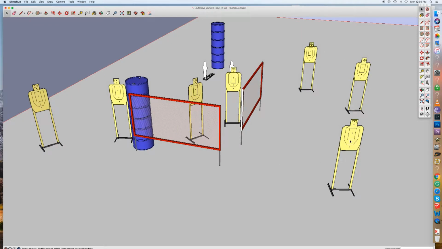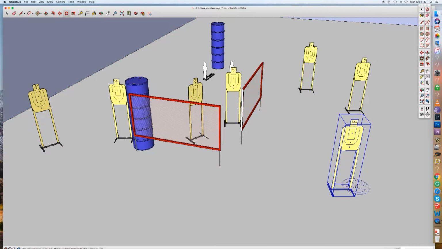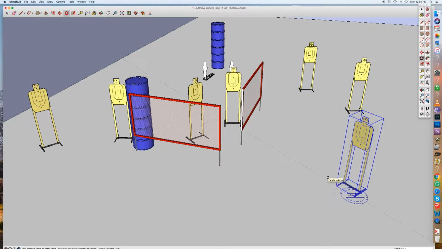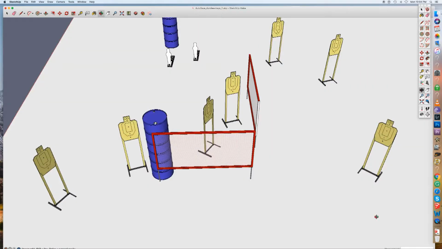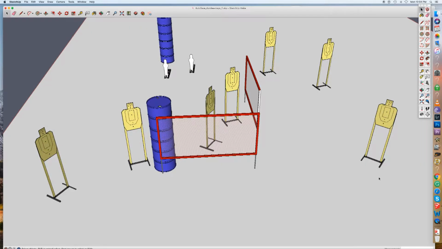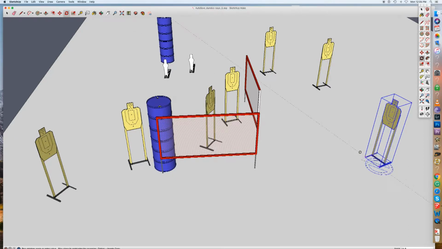This guy, I'll change the angle of him first. Click, hit Q, hit this, click that, move it to the angle I want, which is something like this. I was thinking, yeah, like that. Click, hit the space bar, click in the middle of nowhere. The thought was that the shooter would maybe want to, actually I'm going to make more of an angle. Select, Q, click this, click that, angle it more, space bar, click in the middle of nowhere.